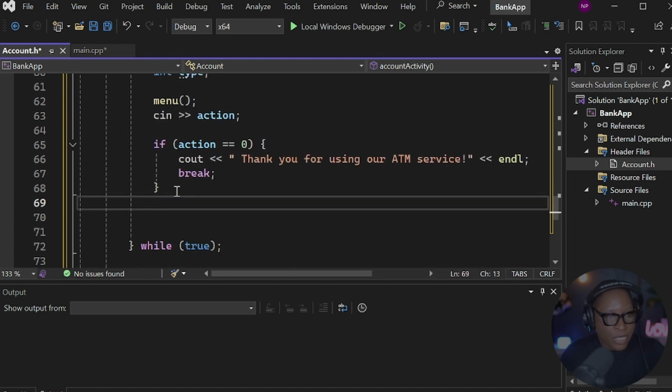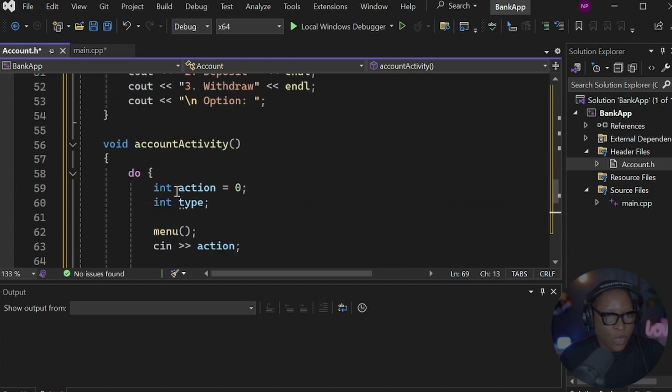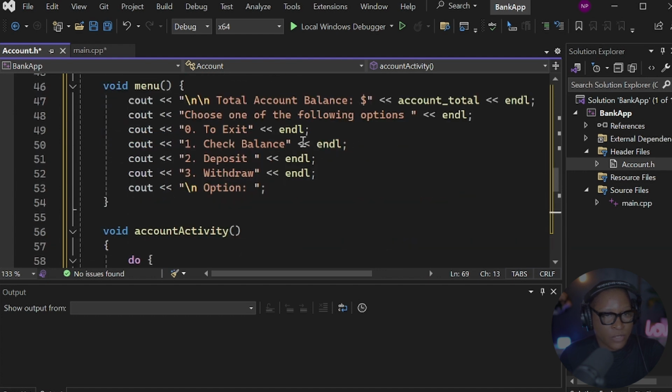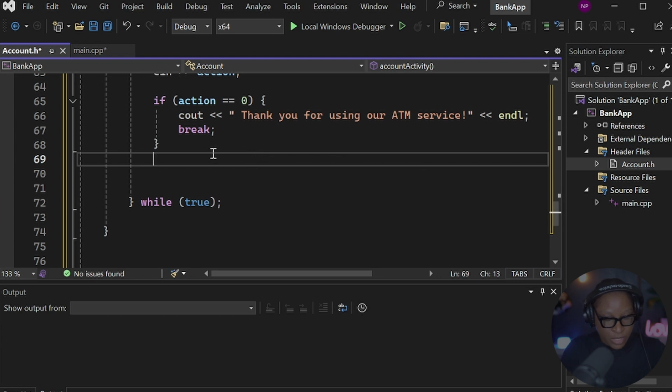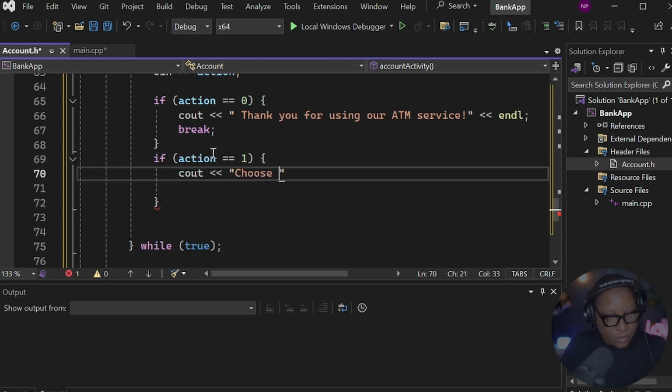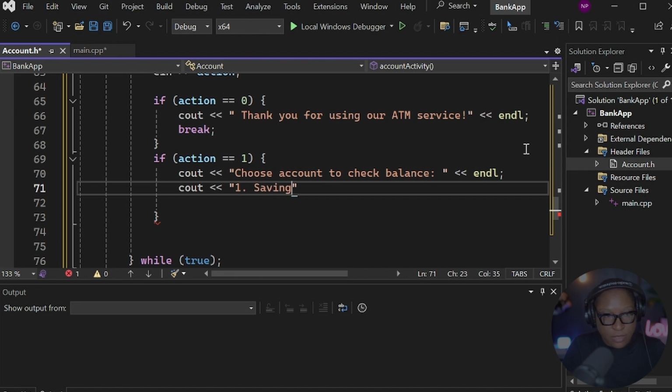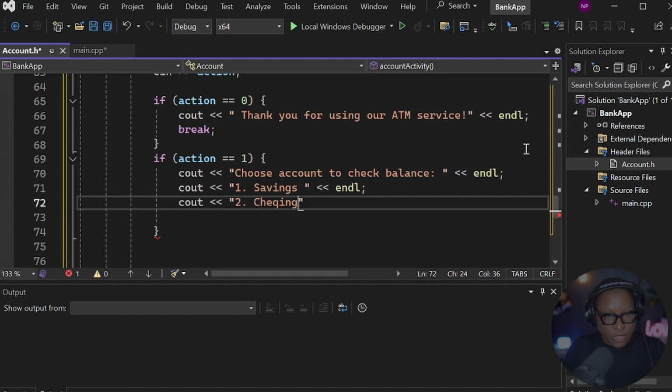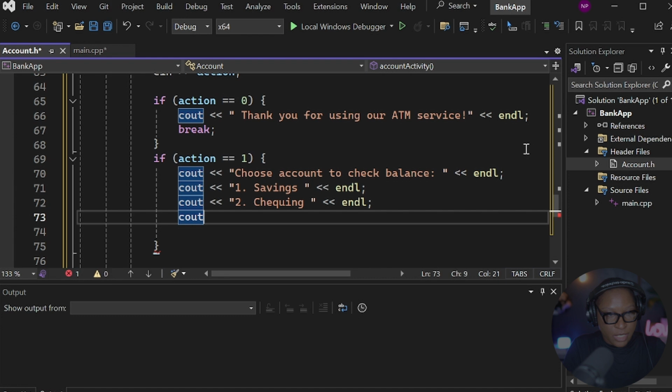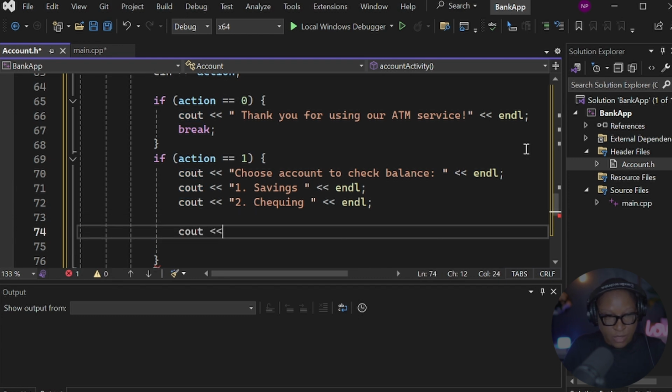The next thing that we want, if the user enters 1, because 1 in our menu function is to check the balance. So we're going to come here and we're going to say if action equals 1, "Choose the account to check balance. 1 for savings, 2 for checking," and then we also want to print out a space for the user to enter the option.